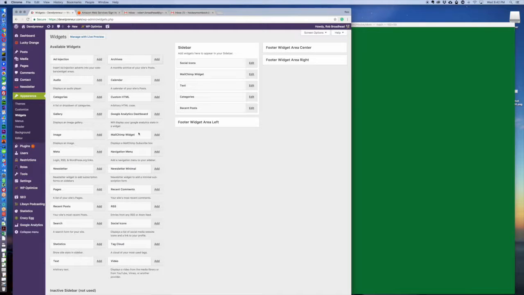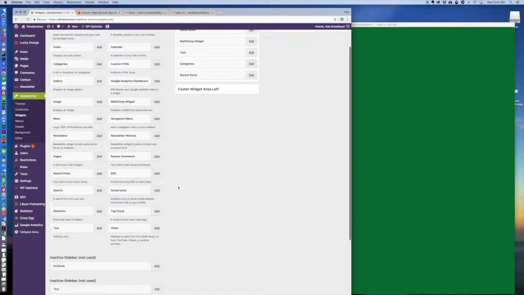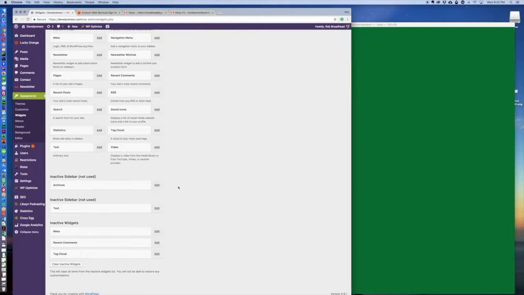Like for example, I've got a MailChimp widget that I think came in from one of the MailChimp plugins that I added. As you get new versions of WordPress that come out, sometimes you're going to see some new widgets show up there. The video one was added somewhere along the way. I think there's a few others in here that, over the last few years as we've done this, it slowly gets expanded.